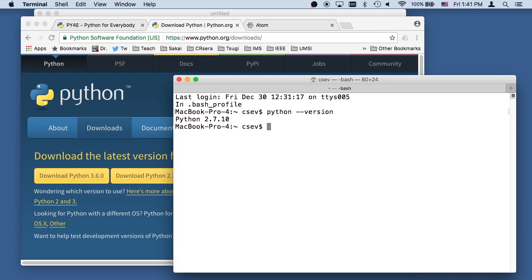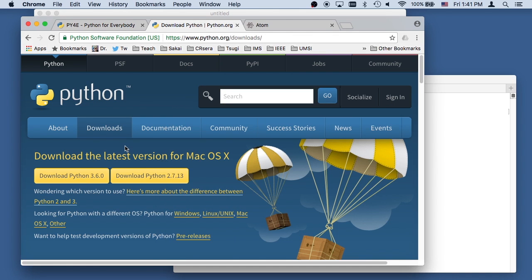One of these days, Macintosh might upgrade their distributed version of Python, but there are so many things inside Mac that depend on Python 2. I'm going to expect that it will always be named Python 3, which is what we're going to call it in a second. So here I am at the python.org downloads, and I'm going to download Python 3.